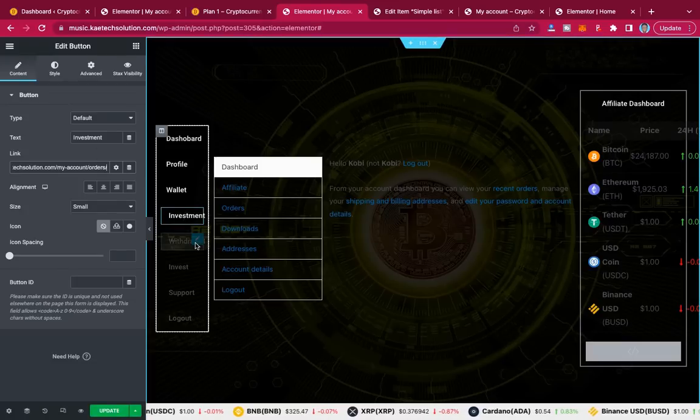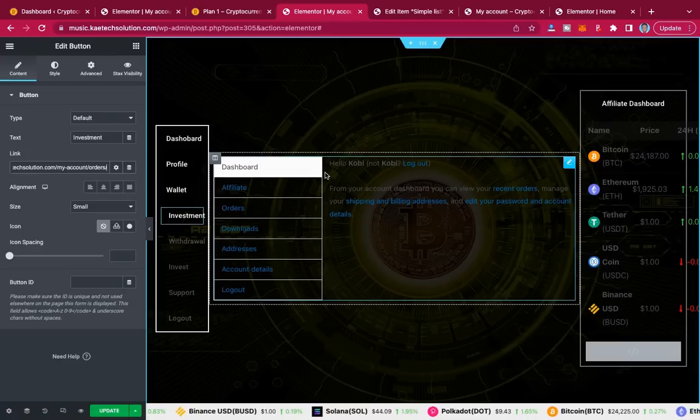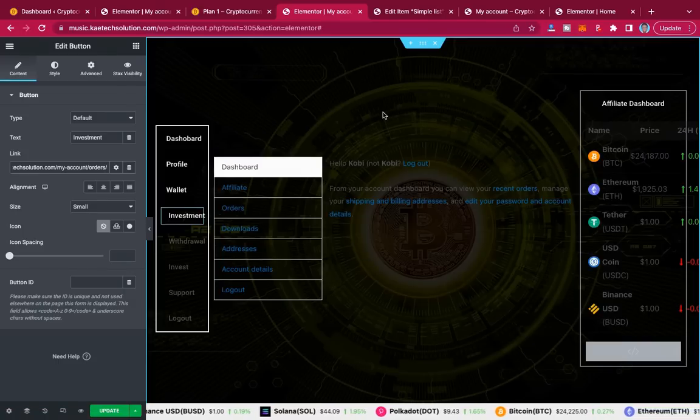And then with the withdrawal, we're going to link it to either the wallet or the WC support. So firstly, let's link it to the WC support, or we can decide to link it to the wallet withdrawal, so that people can withdraw from their wallet easily. I'm going to leave the withdrawal there, and with the investment we will create a page for investment. So I'm going to leave it there. And with support we also create a page for support. So I'm going to leave it over there.